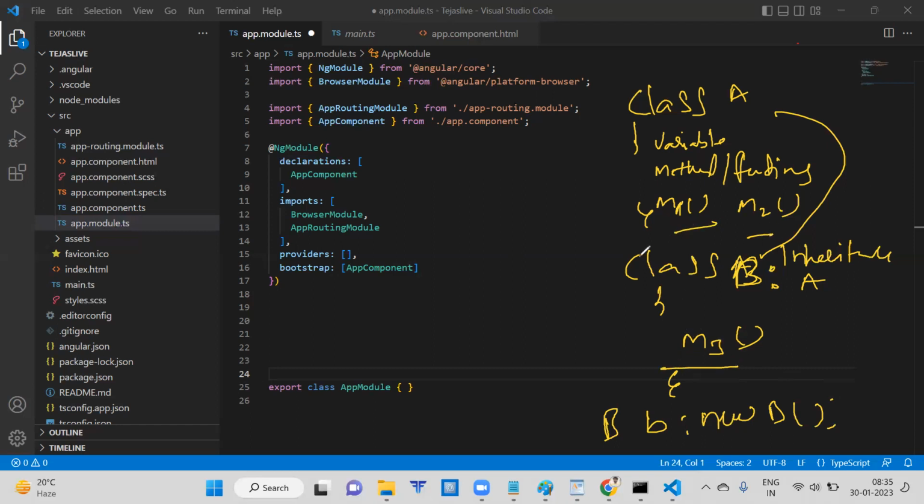So I am writing the code only one time and reusing it. Instead of writing M1 or M2 again, I am reusing this existing code. All this comes under inheritance. One class can inherit from another class.